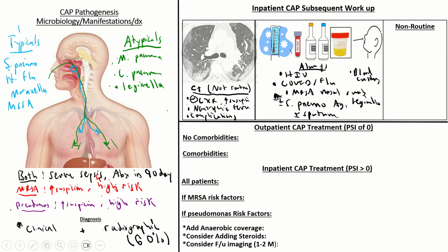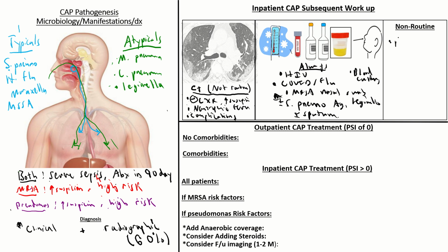So this is more in the ICU. UpToDate's a little bit more lenient. It says check it for everyone. I don't mind if it's checked for everyone. I think making the diagnosis is important itself, especially in patients where it's, is it pneumonia, is it heart failure? You're still trying to make that diagnosis. I think these things can be helpful.